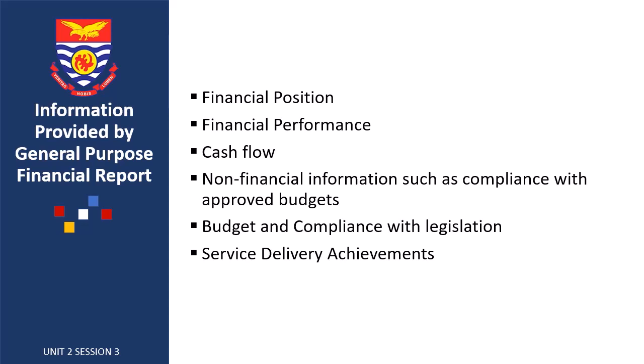Also, non-financial information such as compliance with the approved budget. Here we are able to compare their actuals to the budget to know how much was realized and how much wasn't realized, and if there has been an overspending of the budget and others. Also, compliance with legislation. So these are all other information that is provided by the general purpose financial report of the public sector entities.